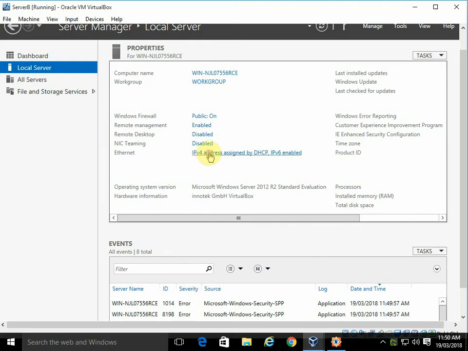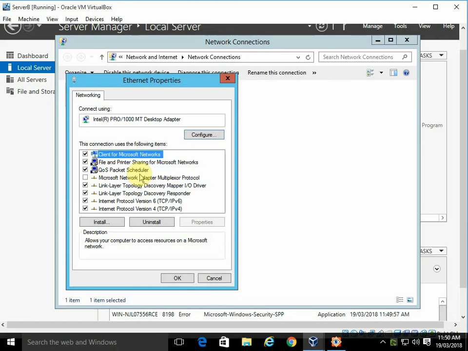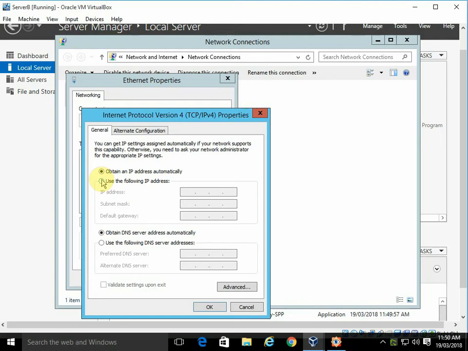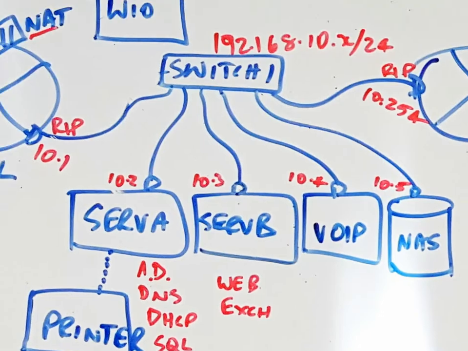Let's set an IP4 address. Let's get rid of quality of service and IP version 6. Let's go to IP version 4. Give it a static IP address of 192.168.10.3, based on the fact that server B is 10.3.